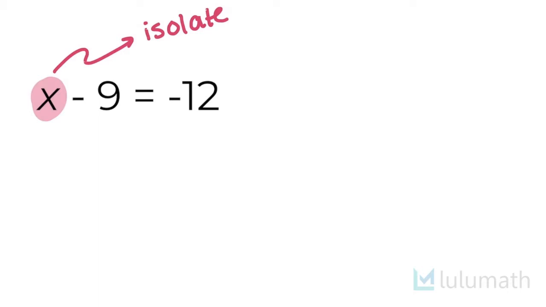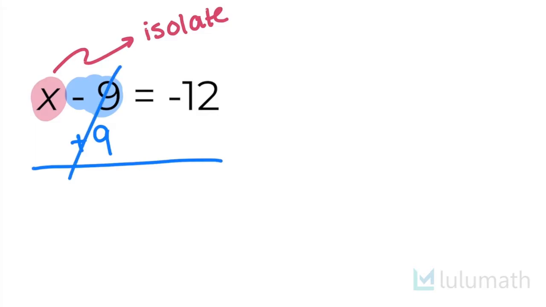So the only thing on the left side of the equation that I need to get rid of is this negative 9. Well, what's the opposite of subtraction? The opposite of subtraction is addition. So I'm going to add 9 to cancel this 9 out. Now, notice that negative 9 plus positive 9 is equal to 0. So I technically end up getting x plus 0 left over. However, x plus 0 is simply just x. So we don't even have to write this plus 0 here. We got the x alone.